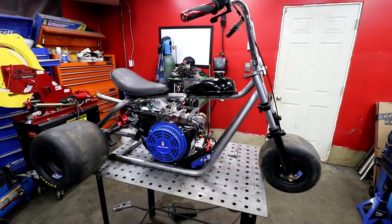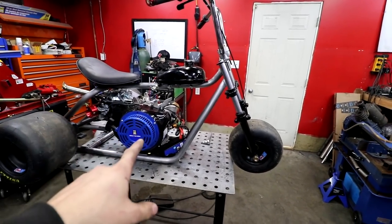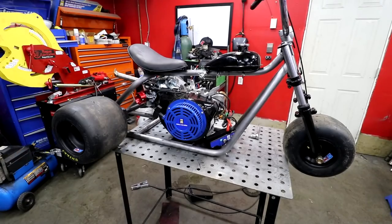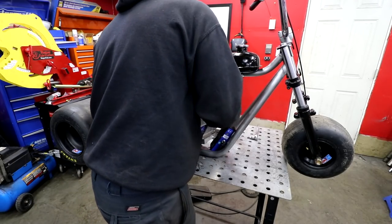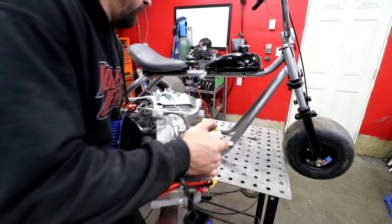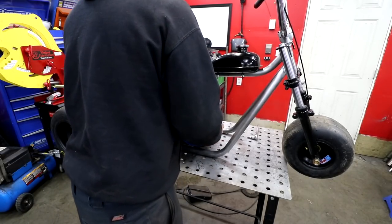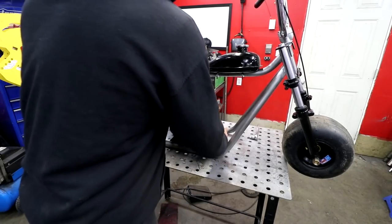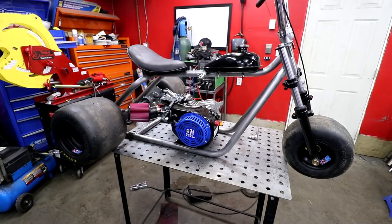Now this one's gonna be way more comfortable than the last one. The biggest problem always so far has been this engine. So if we pull this engine out, this will just give you an idea of how big it actually is. This, the 212. So you can see the size difference, can't you? Like, I could build this frame so much smaller with that little tiny engine in there.